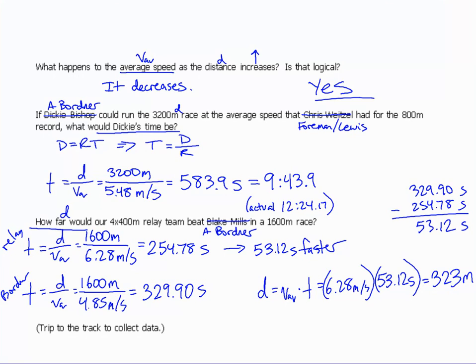If you are lost with this example, now that you've seen the whole thing, you should go back and try this with the men's numbers using Blake Mills and your 4x400 meter men's team, and try to work it out and see how you come up with it. And after you have tried that, then come talk to me and we can address this or any of the other examples.